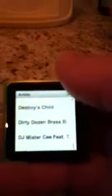probably went in through a mix CD. A lot of these are mix CDs. I also found my high school stash of CDs in my mom's basement, and I actually uploaded all of them on here. So even though there's music that I wouldn't necessarily listen to, it's on here. I have the option. All my kids' music is on here. It holds so much music.